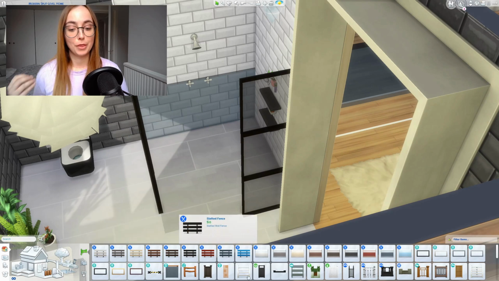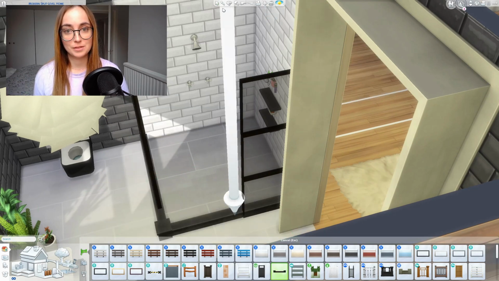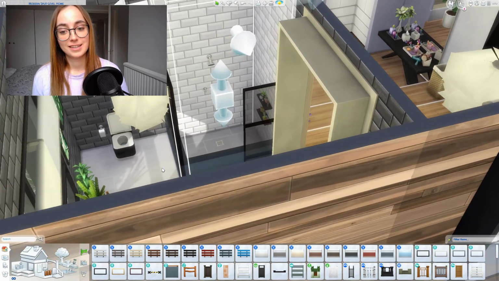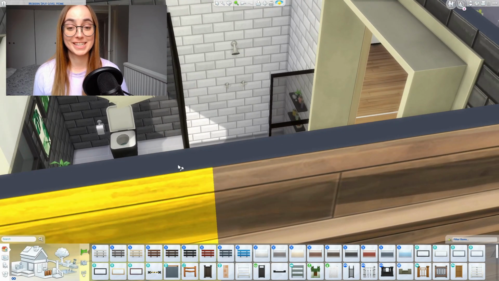And now the coolest thing, we'll create this space for a shower, lower it once, and now it's actually a cool, proper walk-in shower. I love it so much.